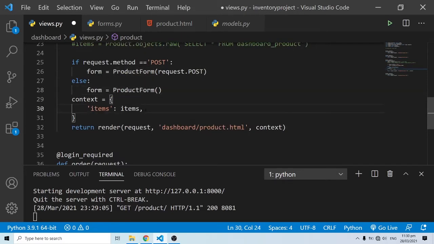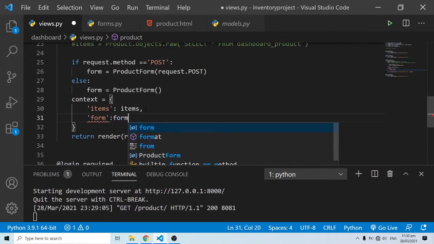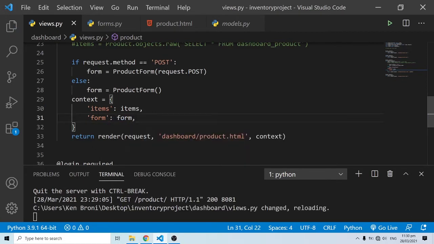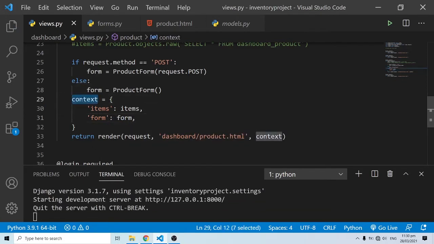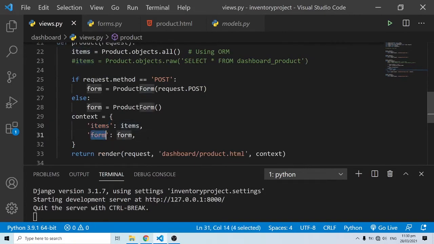Then what I can do is I can now pass in the form variable we just created inside the context dictionary. And this is why we need a context dictionary, so that with just this name passed over here, you can have access to the items, which has to do with the logic we have over here and the form that we are trying to implement.